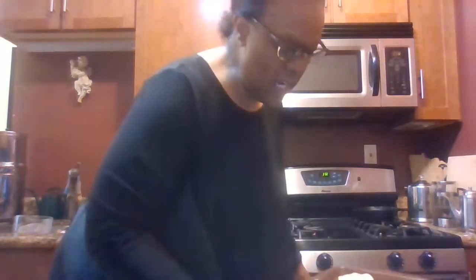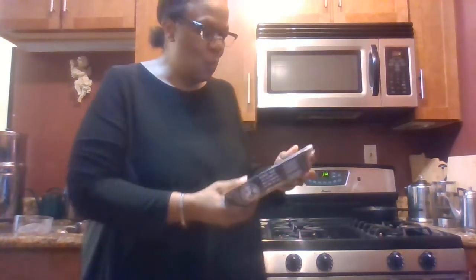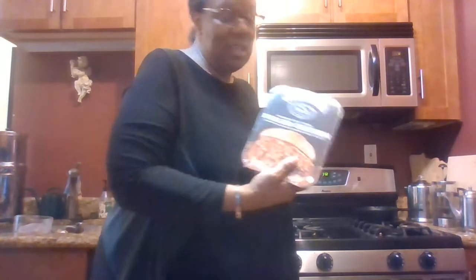Oven was preheated at 350 degrees Fahrenheit. So that'll be done pretty quick, in about 13 to 16 minutes. And what I'm going to do with those buttermilk biscuits is make little pulled chicken sandwiches with Jack Daniels pulled chicken, seasoned and fully cooked.